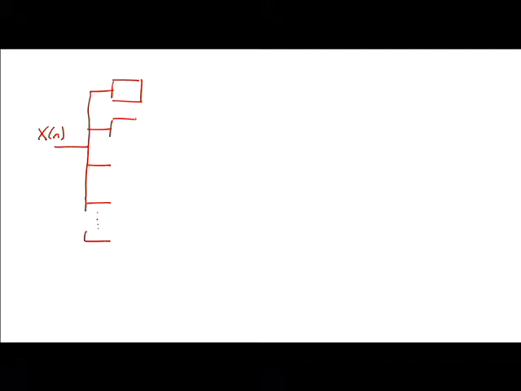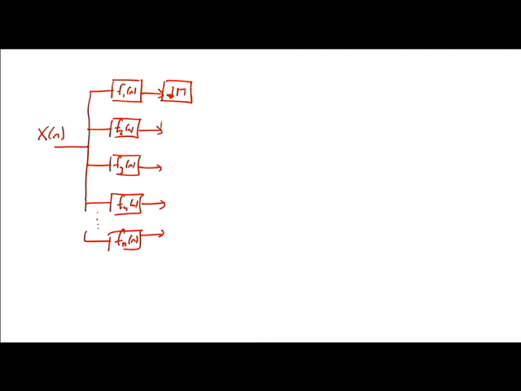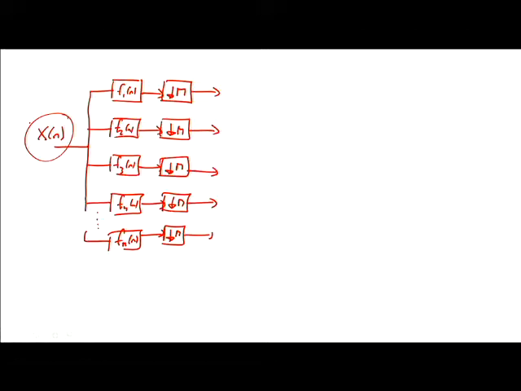Let's say I take this signal, and then I have F1 of n, F2 of n, F3 of n, F4 of n, all the way to Fm of n. Let's say each one of those filters takes 1/m of the spectrum. Then you downsample by m. You can do some really cool things with this. This process has decomposed the signal x of n into m frequency components, and then you can do whatever processing you want at this end.